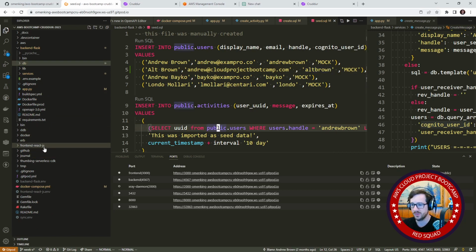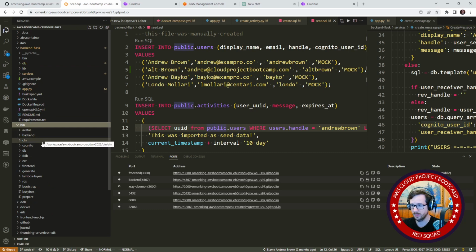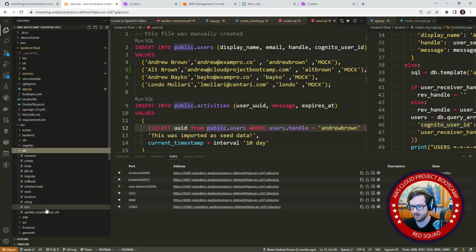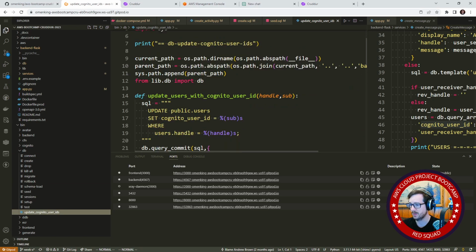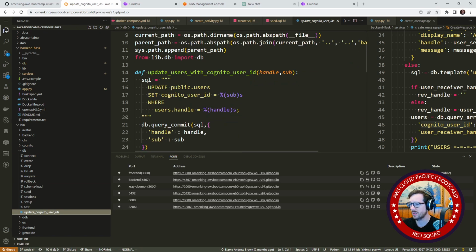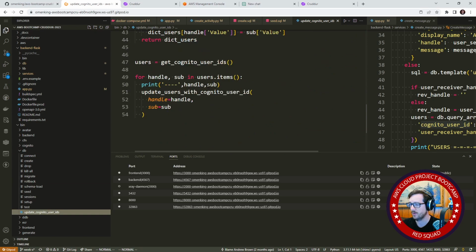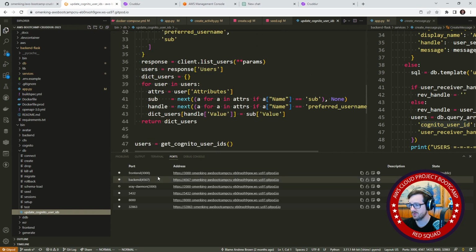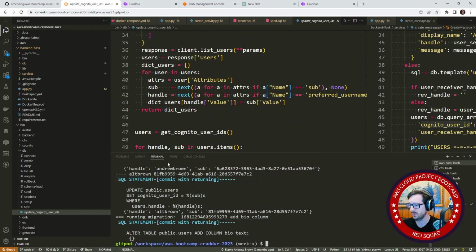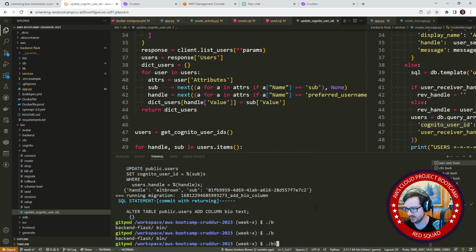So under our bin directory here, we'll go into our, maybe it's under Cognito. No, it's under RDS or maybe it's the database. Yeah, update the Cognito user IDs. And so here I'm trying to determine if it's only doing it for one or just for any ones it finds. So get all the users, and if it matches, then it will populate it. So it should do it for all of them, actually. So what we'll do here is we'll just run that manually and see if it actually works.